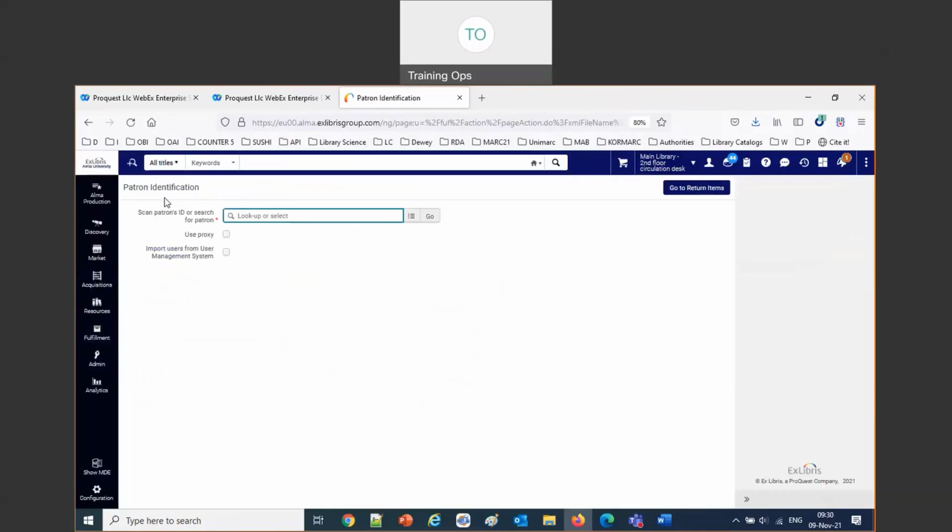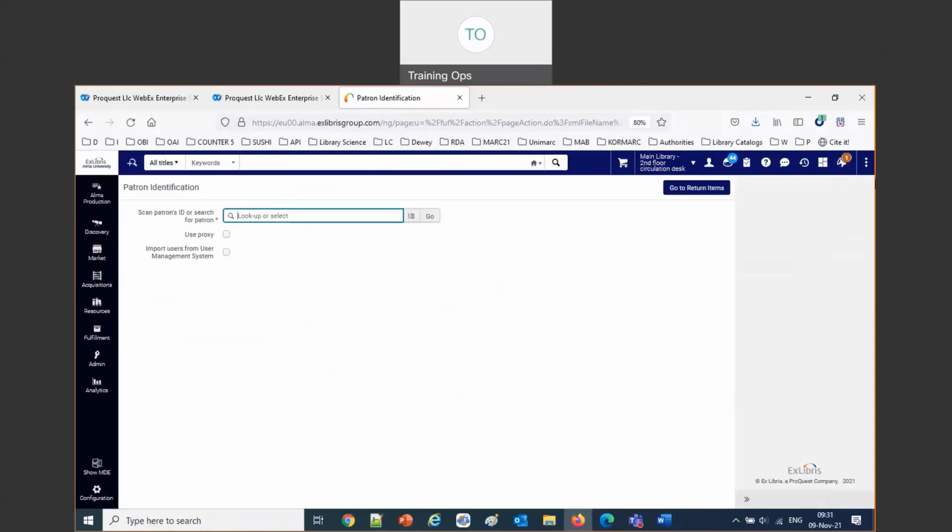I want to scan it in, or what is your ID? He's not in the system. I can't do anything here. I can't register him or her. It would be an internal user, by the way. I can't register the user. There's no button here. You see, there's no button here to register a user.